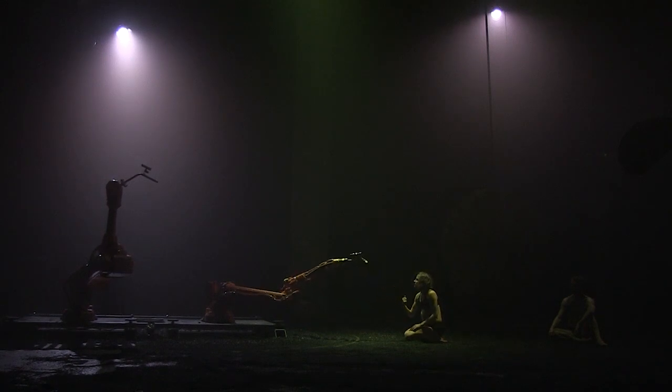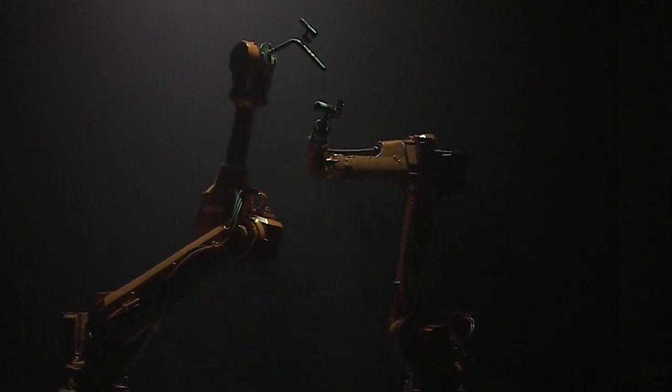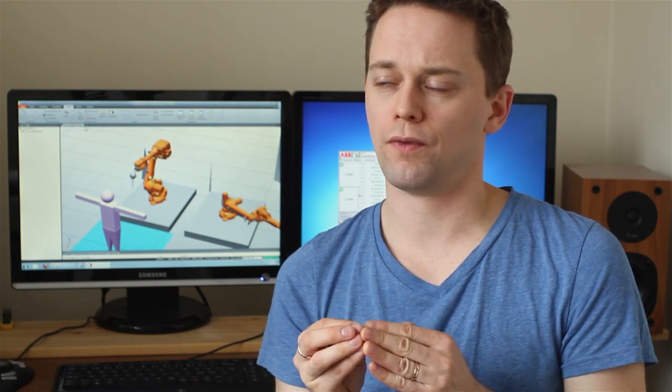As a choreographer, industrial robots are actually incredibly interesting to work with because they are in fact capable of an unbelievable amount of nuance and different qualities in their movements. One is used to seeing industrial robots moving in what would of course be called a robotic style of movement, but the interesting thing is that these machines are actually capable of moving in such a way that they can give the impression of even being a creature or an animal. This is really fascinating from the point of view of creating a dance work because it plays on this incredibly strong tendency that we have to see machines as thinking creatures.